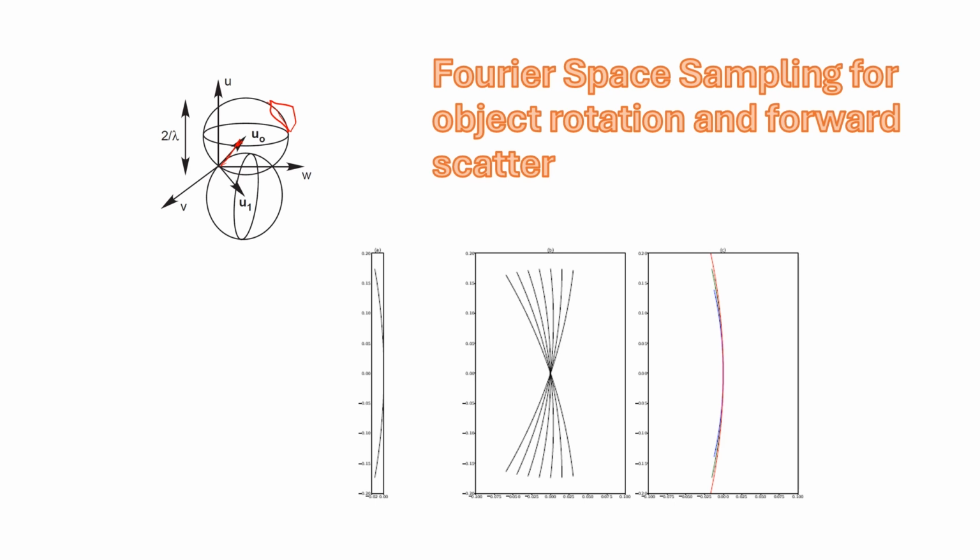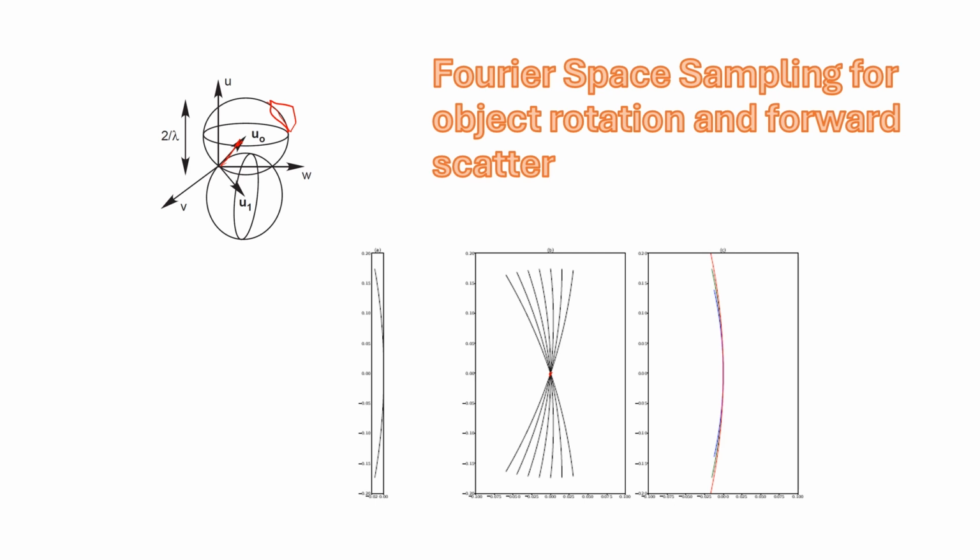Now if we rotate, then we've rotated where that manifold is. So this is showing rotating the illumination direction over 15 degrees. And each time we rotate, we see a slice of the Fourier transform of the object. Now there's a missing cone here, because it rotates around a particular direction, we see the Fourier transform in this kind of butterfly shape. On the right, what's shown in here is the transmission direction.